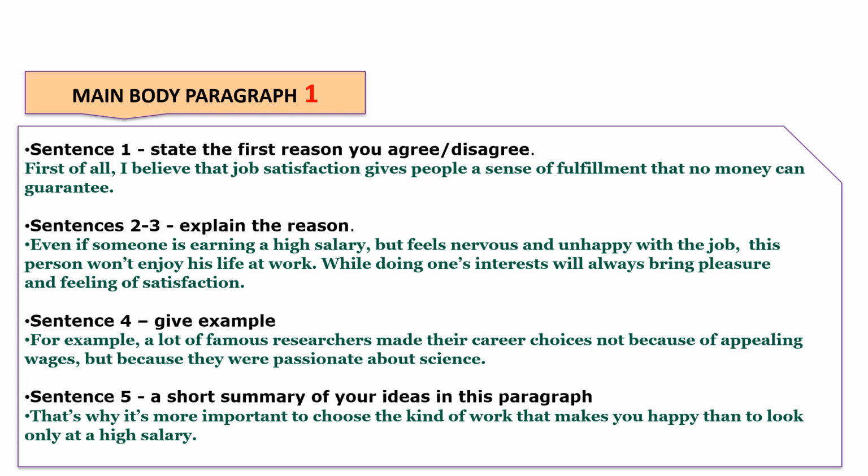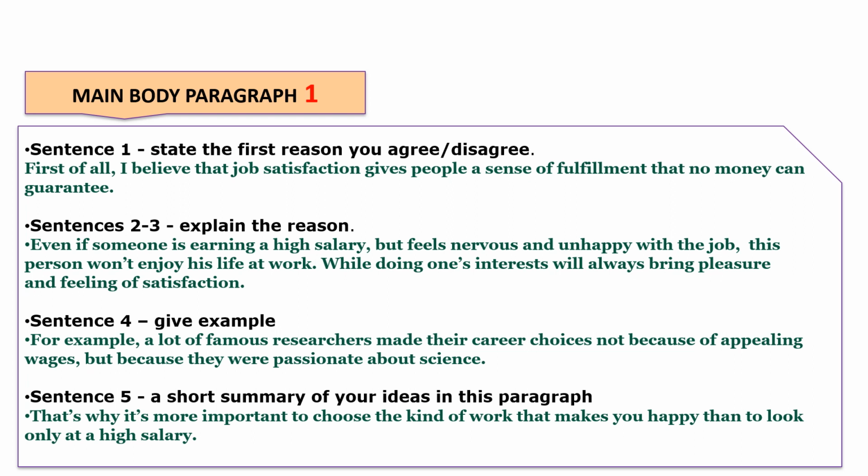While doing one's interests will always bring pleasure and a feeling of satisfaction. You are saying that if a person does something which he likes, it will make him feel satisfied and he will be happy. Now, after explaining the reason, you need to give an example. Giving examples for all your reasons is very important.